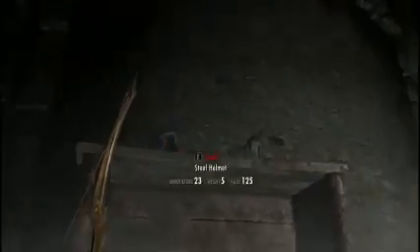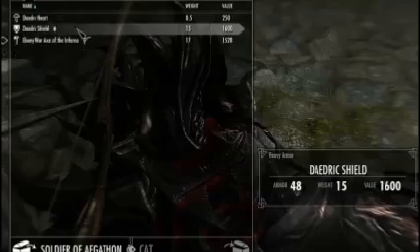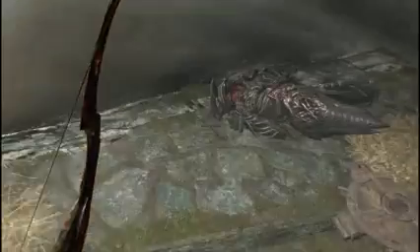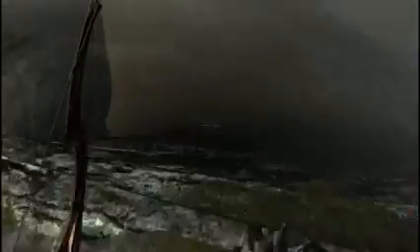What's up here? Steel arrows. And just generally rubbish weapons. What's that? Is that a dragon horn? No. What's he got? Daedric arrows and ebony war axe. That's good enough for me. All this stuff we can pick up and sell later. 53 arrows. I don't remember how many I've got. 69 arrows. I've got plenty. He's got 50 arrows on him as well.